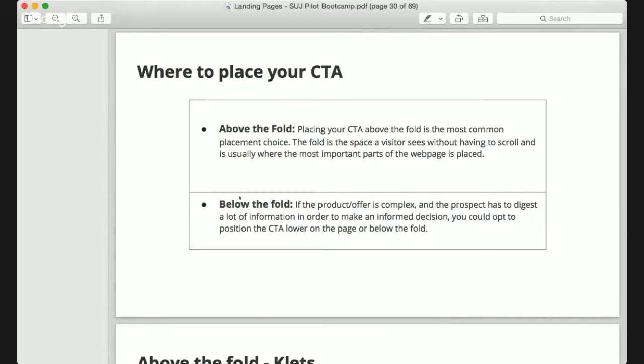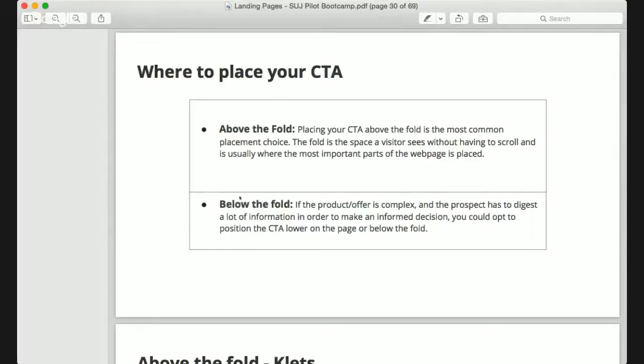Sometimes choosing above the fold in that context doesn't give your audience enough time to digest what it is that you're doing before they choose to sign up. And so they either leave because they're confused, or they sign up without knowing what they're signing up for, which later is going to hurt you, because you're going to realize that half your leads are actually not real people who are interested in your service.